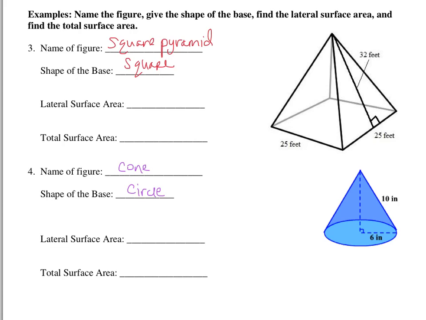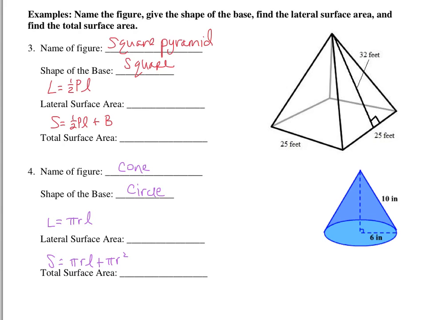All right, so going back up to our pyramid, lateral surface area is just the first half of our equation. So 1/2 P times L. The total surface area then, we start with the same piece, because that's really the lateral surface area. And in a pyramid, we only have 1 base, so it's just plus B. For our cone, our lateral surface area is going to be pi r L. Total surface area starts with the same thing, so pi r L, plus, and it's just the area of the circle, so pi r squared. And there's only 1 circle, so that's why there's not a 2 in front of it.